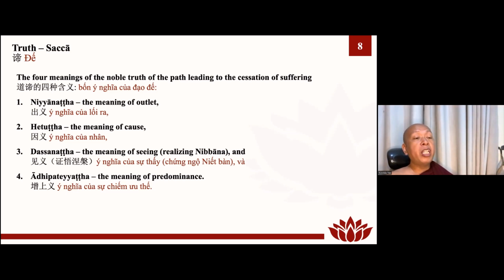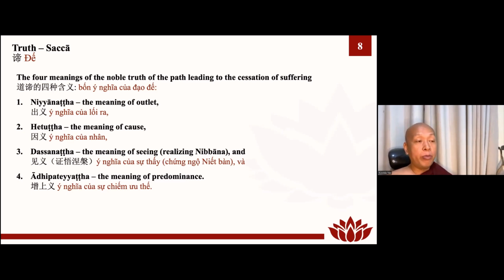These are the meaning of, right, the noble truth of the path leading to the cessation of suffering. So briefly, whenever path and fruition knowledge arise, then the noble eightfold path arises. And that's why we have to understand these four meanings in every single condition.